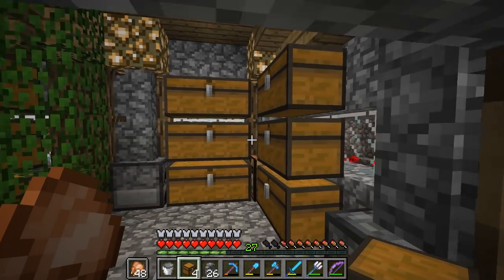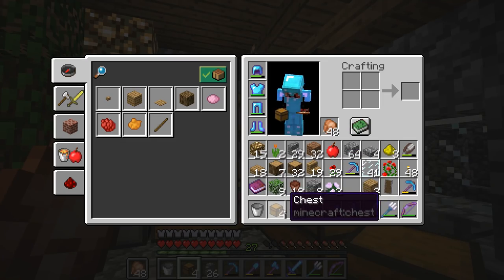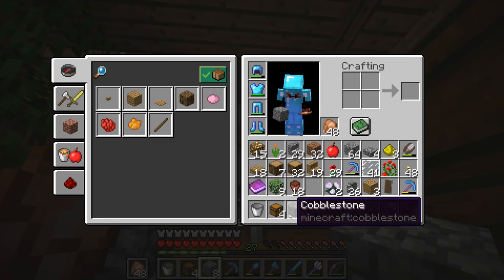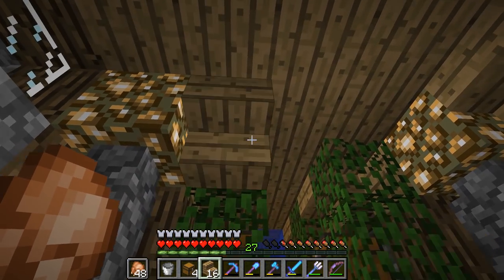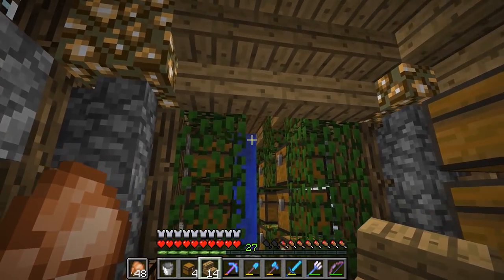Well, there's 6. I mean, that looks okay. It definitely looked better though. What if I do some more stairs like that? Yeah. That's looking decent. All right. And we could probably do that in there as well like that.